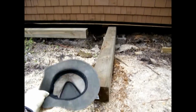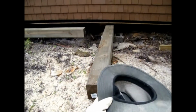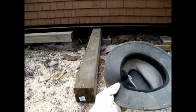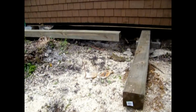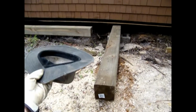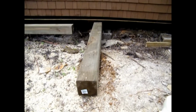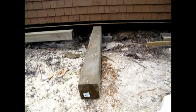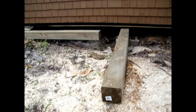And I'm going to pass my hat around and take a bit of a collection for my hernia operation that I'm most likely going to need when this is done. Okay, thank you very much. Thank you very much. Anybody else? Anybody watching? They can send money to my P.O. box. But anyway, I got a little bit.